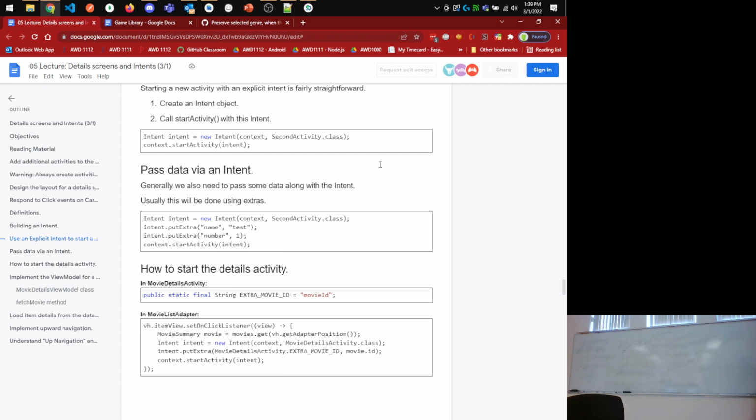Now that put extra method is overloaded. So actually there's a bunch of different versions of it that take different data types. It is important to pay attention to what overloaded is, because if I put in an integer, then I have to read it over as an integer. If I put it in as a float, I have to read it on the other side as a float. Put it in a double, you have to read it on the other side as a double.